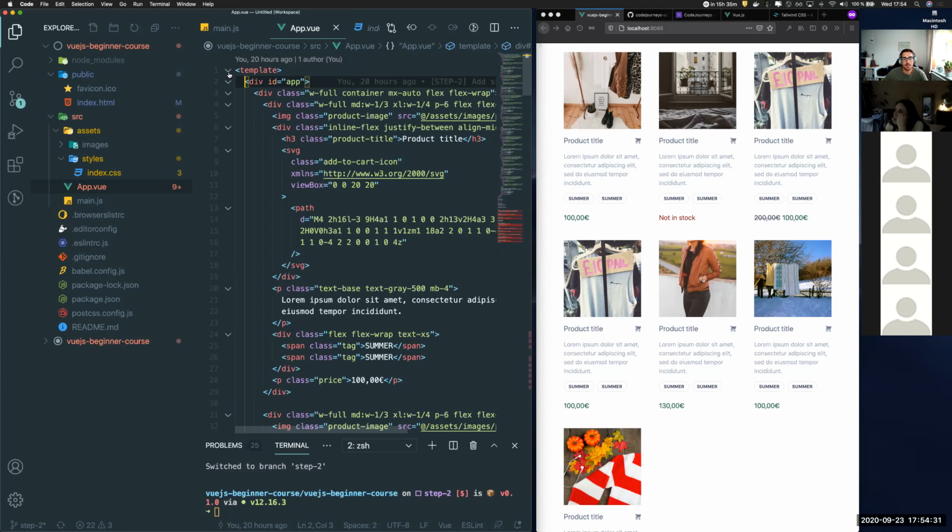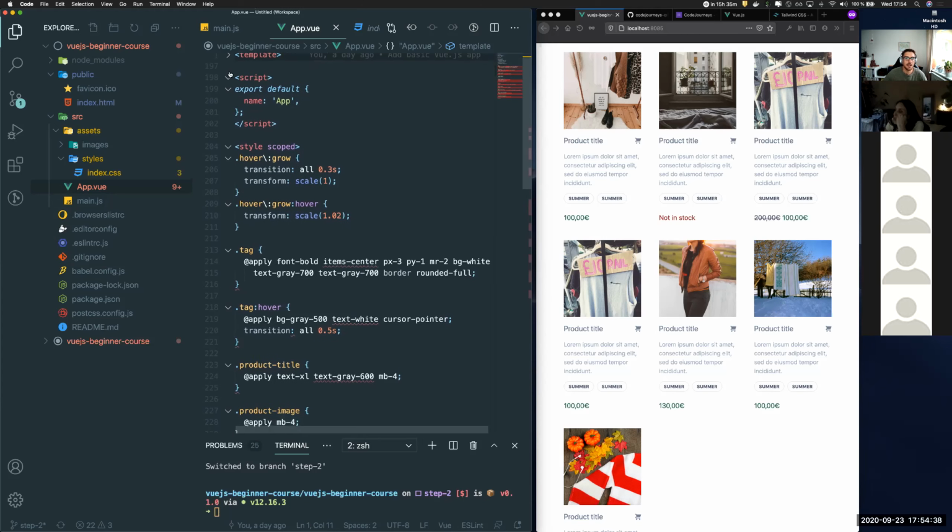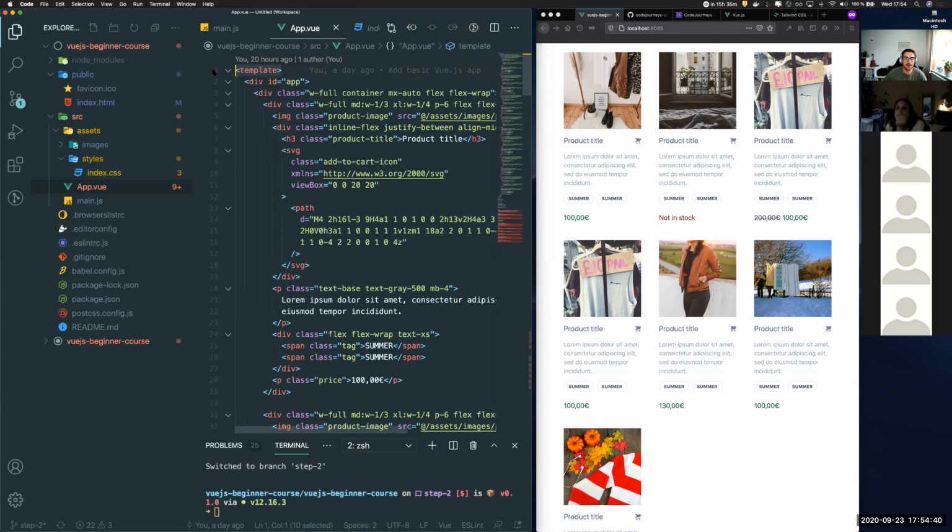But we have also some components that have another way of writing the HTML, using the template tag. So what Vue.js does, when it gets this file, knows that everything that is inside the template will be parsed through the h function, and all the variables will be replaced with values, and the output will be rendered in the app div.